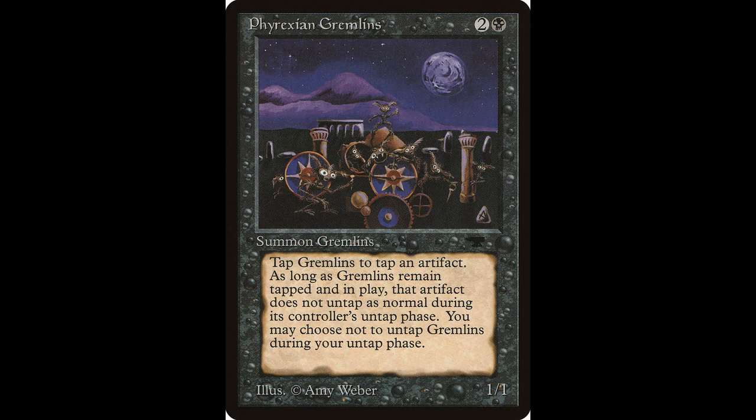So these bad little buggers, these little 1/1 creatures, cast for two colorless and one black. And I know you're thinking that's a lot for a 1/1 creature, but listen to its effect. You may choose not to untap Phyrexian Gremlins during your untap step. Tap target artifact. It doesn't untap during its controller's untap step for as long as Phyrexian Gremlins remains tapped. Imagine slowing down one of your opponent's big artifact creatures. If you'd like to add this to your collection or put it in a black deck, it will only cost you $2.31, and it has not been reprinted.